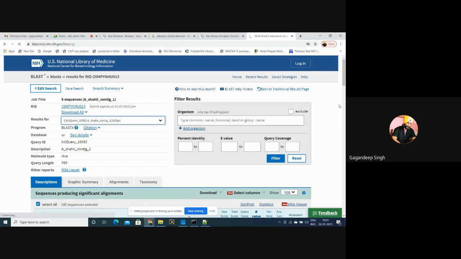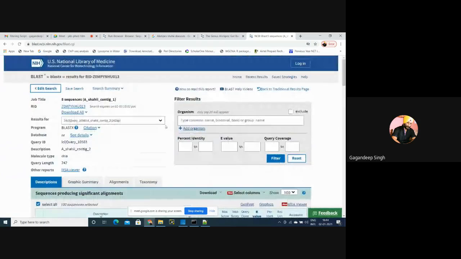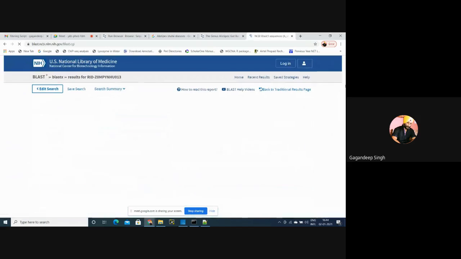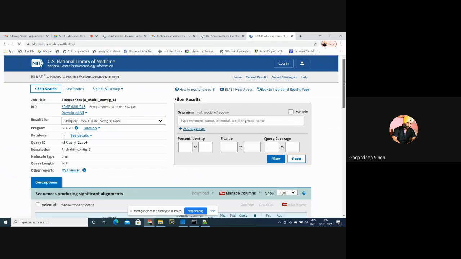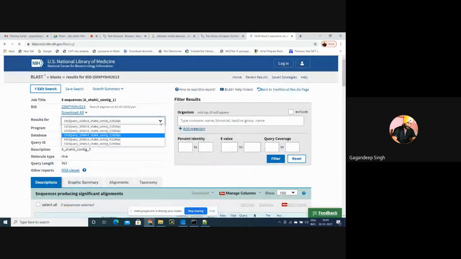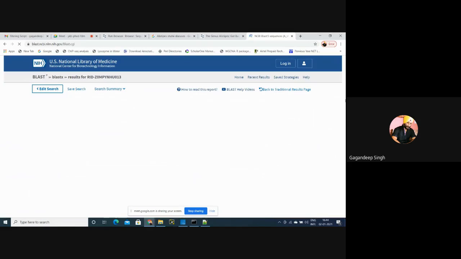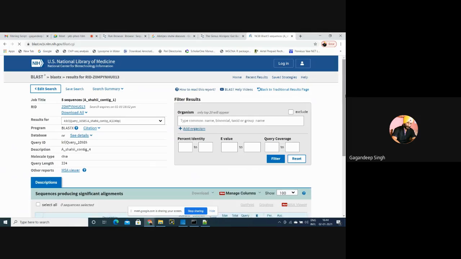What is that gene? For that, we need to search some literature for our particular gene. Second query, I'll select, and see, this is also a hypothetical protein, no issue. Third. From a single experiment, I'll tell you one thing: 50% of the data will always be hypothetical, and the information is hidden inside these hypothetical proteins. These are all hypothetical proteins: first, fourth, and what is the fifth?